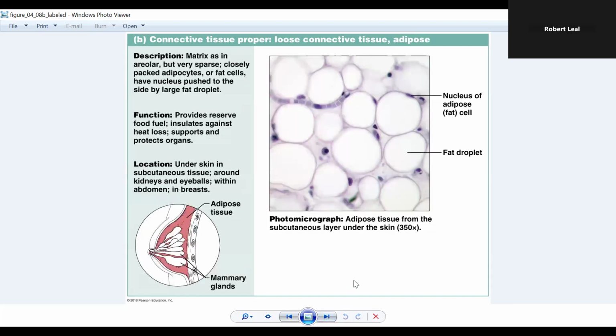Okay, another type of connective tissue is adipose tissue. Yes, it's connective tissue. It has a matrix, which is non-living. Basically, the fat, it's non-living. And the function of adipose tissue, the main function is a fuel reserve. Your body can take any nutrient, whether it's a sugar or an amino acid, and as long as you have extra than what your body needs, it can convert it into fat and store it in your fat cells.